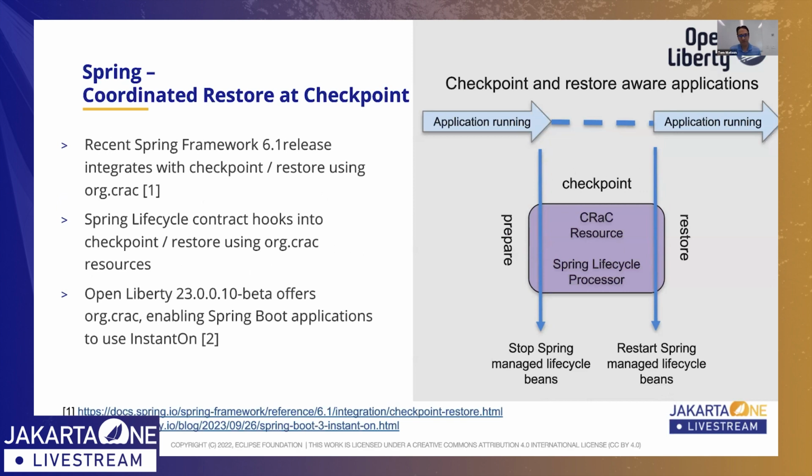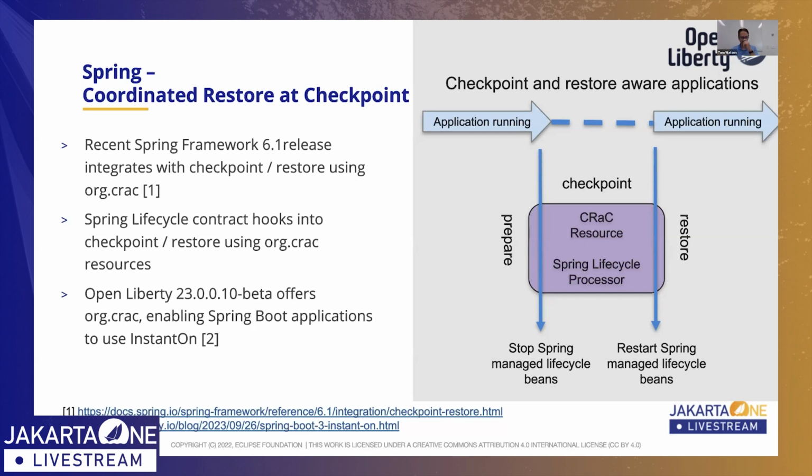And where the Spring framework participates in it is within what they call their Spring lifecycle contract. So any kind of lifecycle beans, like for example, the one that takes care of the embedded servlet engine like Tomcat or Jetty, implements a lifecycle bean that will stop the runtime, stop it from listening to ports, and then on the restore side, it'll bring it back up and get it configured for however you want it on the restore side.